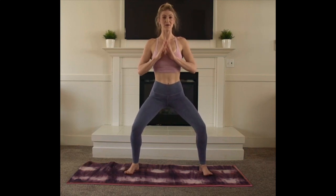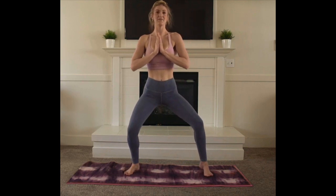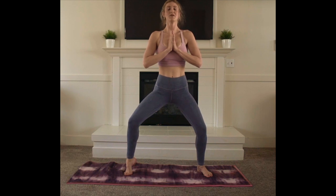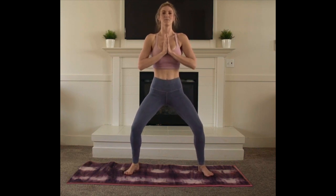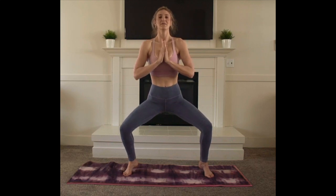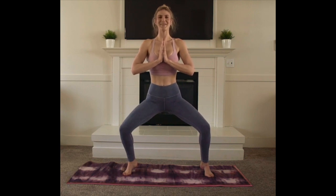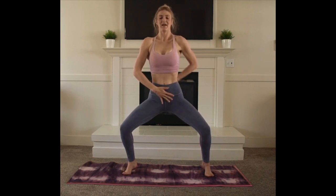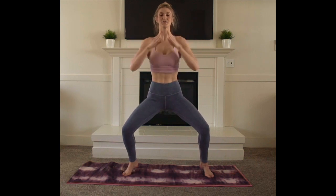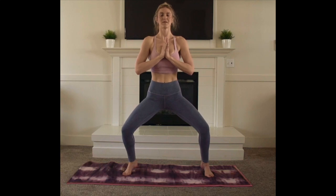So you can stay right here or take turns lifting one heel at a time. If you want to go into the more challenging, you're going to come onto the balls of both feet, lifting both heels at the same time. Just keep breathing, keep smiling, activating our core, shoulders are relaxed. Here for 3 more breaths.